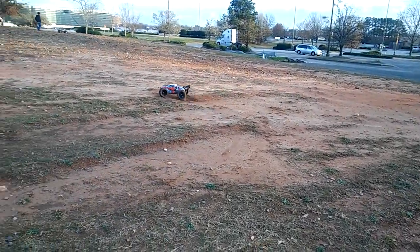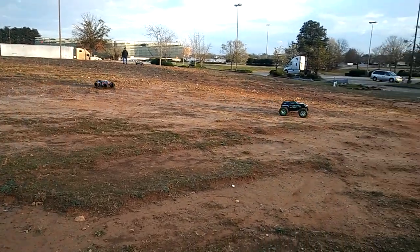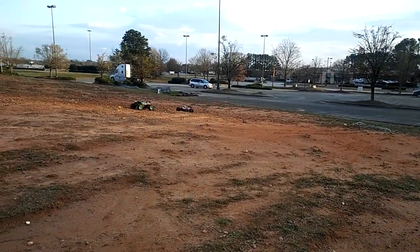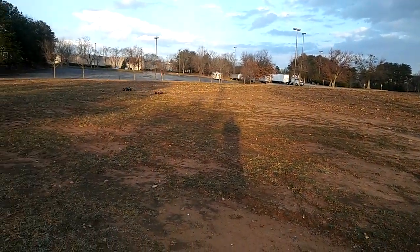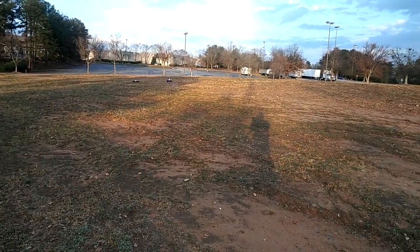Guys, we're out here running the Zombie on 3S, and my boy's got his Summit out here. What brushless system you running in there? The stock brushed or brushless? Brushed. Oh, okay, he's running the brushed system. They said he had a brushless in there. Oh, he's doing good then.